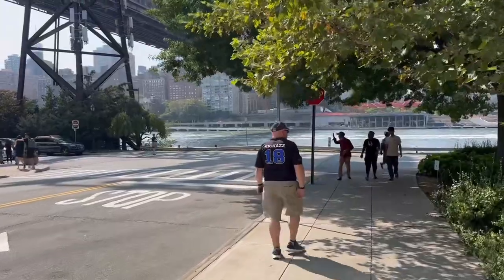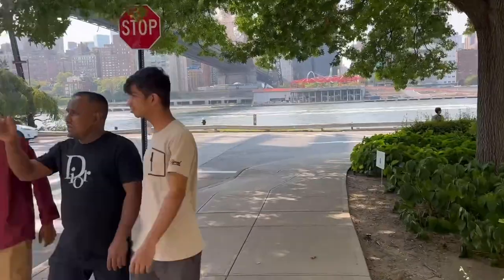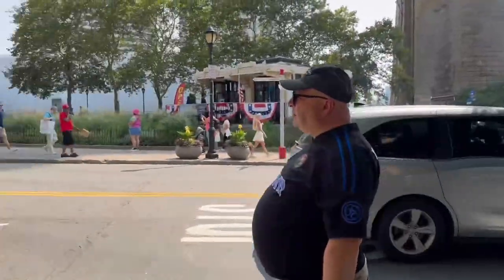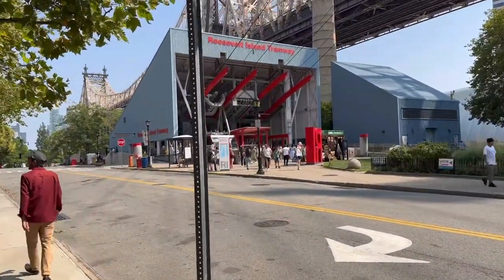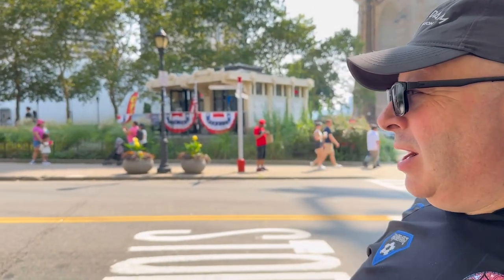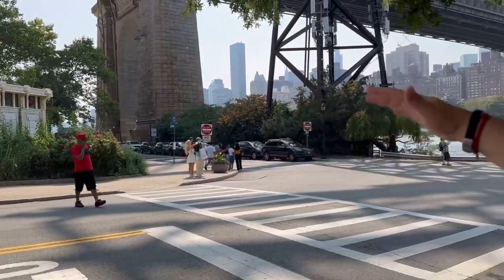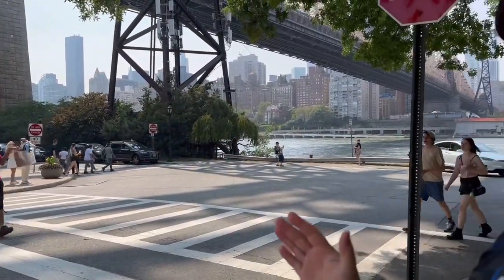And here is the waterfront. There's probably a lot of things to do out here. There is the tramway that we just came on. We used to come here when we were younger for a little solitude, a little quiet and a little peace. And today, that thing was loaded for bear. What we would do is normally walk down along the river over here and take in the lower Manhattan skyline. And I'm waiting for that tram to take off so I can take my iconic tram leaving the station picture.